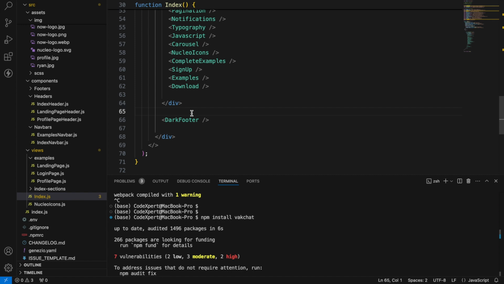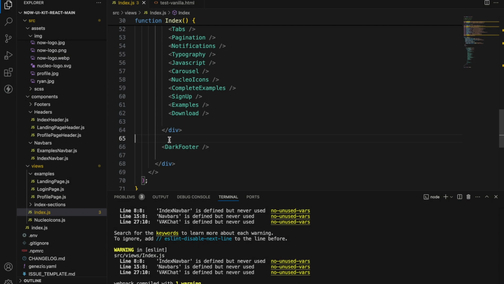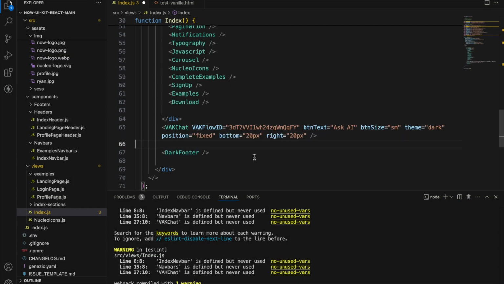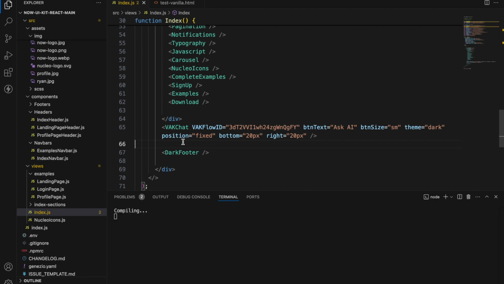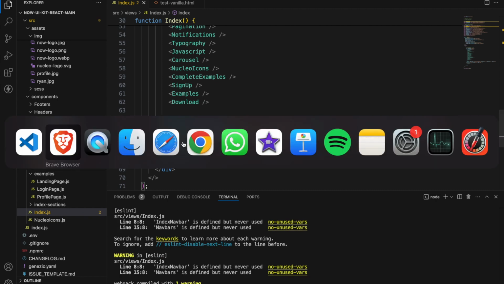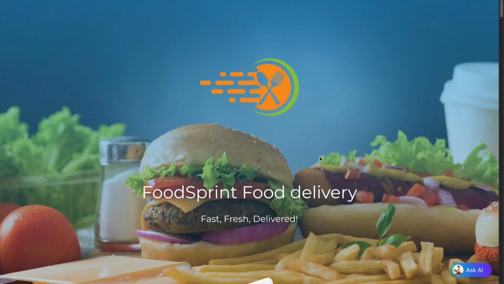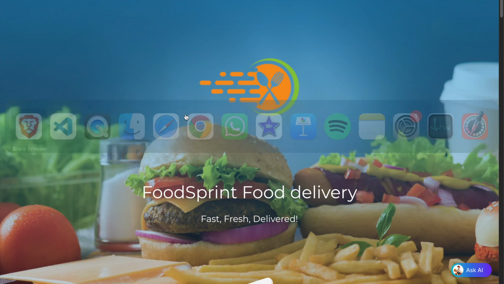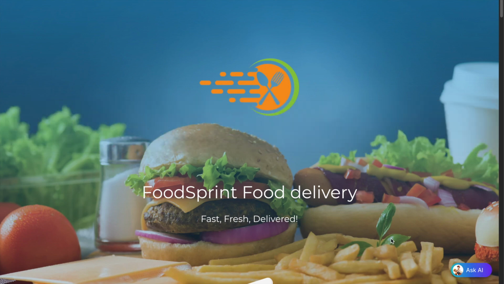So now we can start with integrating our VAKX. I'm going to paste it before the footer, alright? And let's save it. When you go over here, you can see that you have a little button. And that's it, your AI will start working.